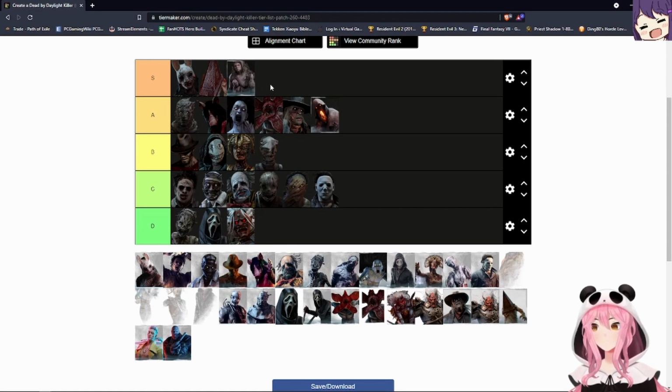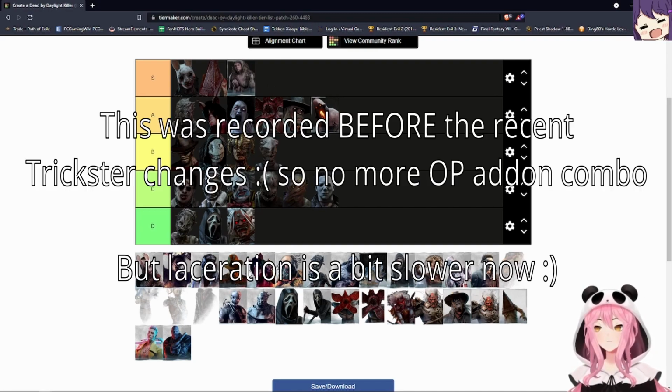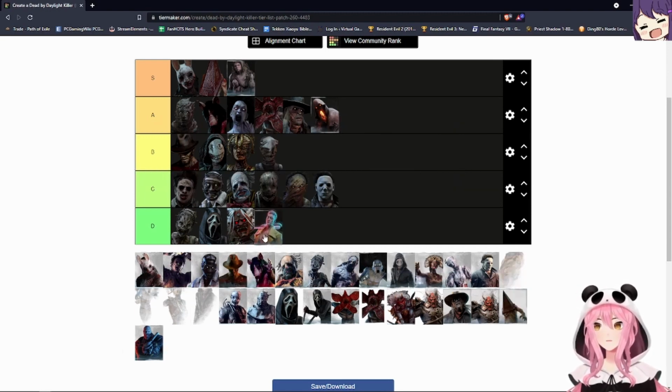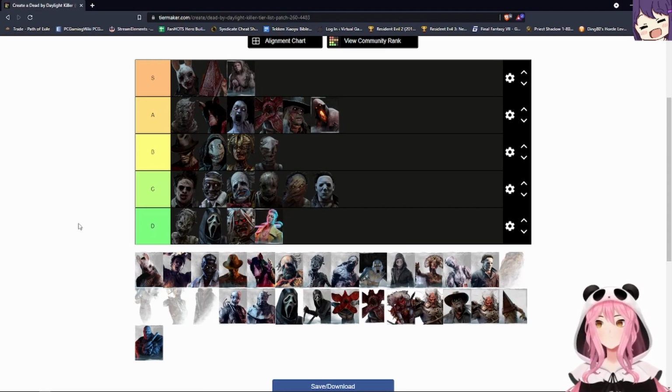That being said, yeah, Trickster, his buffs were in the wrong direction. I don't like the changes that much. And they forced me to use the purple add-ons that, you know, everyone uses now. I forgot what they're called, but the one that pierces players, and then the one that makes the blade shatter on the environment for extra laceration. But yeah, he's D tier for me. Once those two add-ons get nerfed, I probably won't be playing him, or only very rarely. He's very unfun to play as right now.